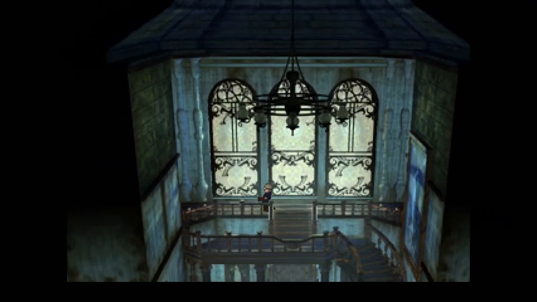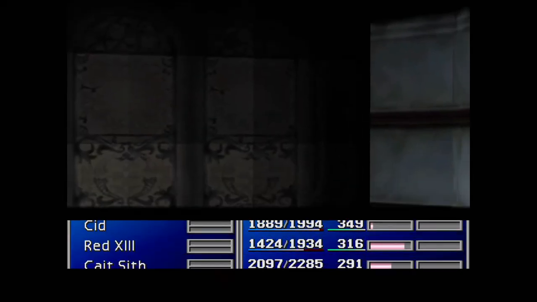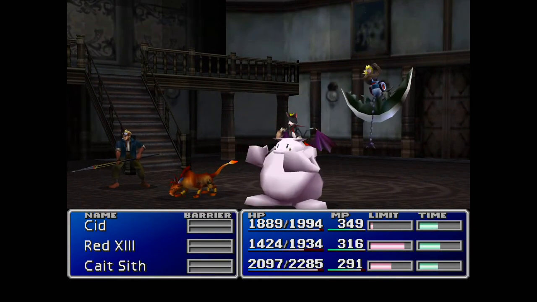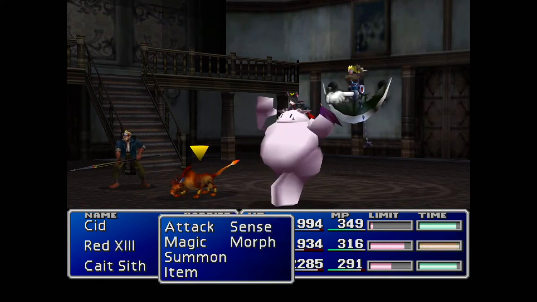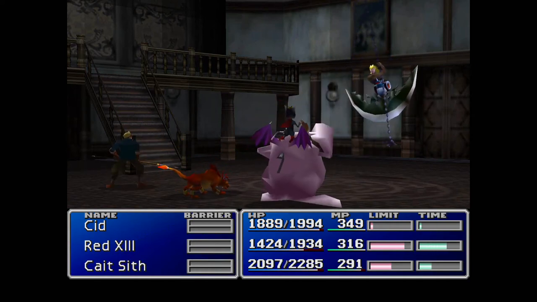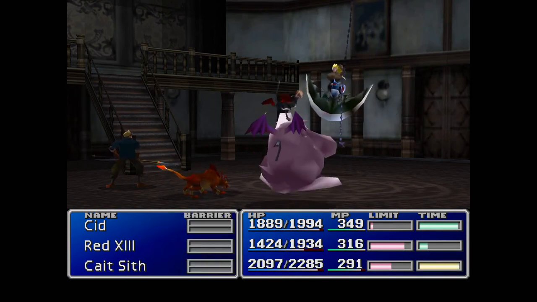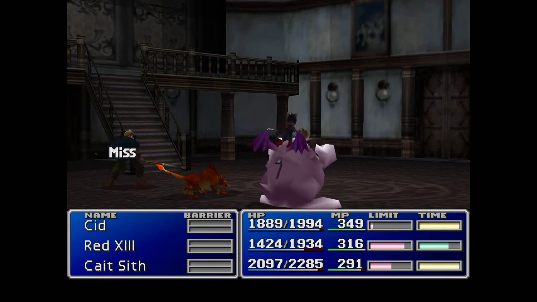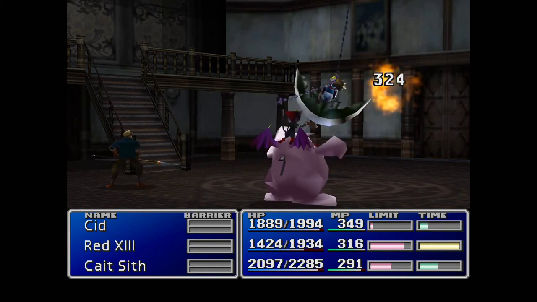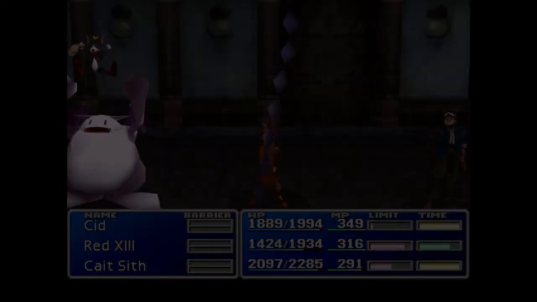But there's 4 locks. Back attack, backslash. It helps if you attack when you're back attacking, you know? So yeah, other than that, I think someone told me that Wutai doesn't really do anything right now. So I'm like, okay.